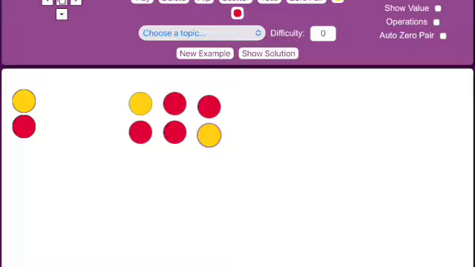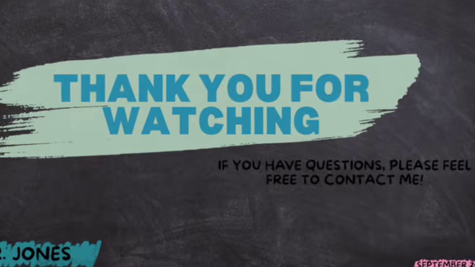Okay, so now we're looking at the group. We need to name the size of the group and determine how big is my whole or my set. And then I can talk about a part or a fraction of that set using the whole, based on the number of discrete objects that make up that set.